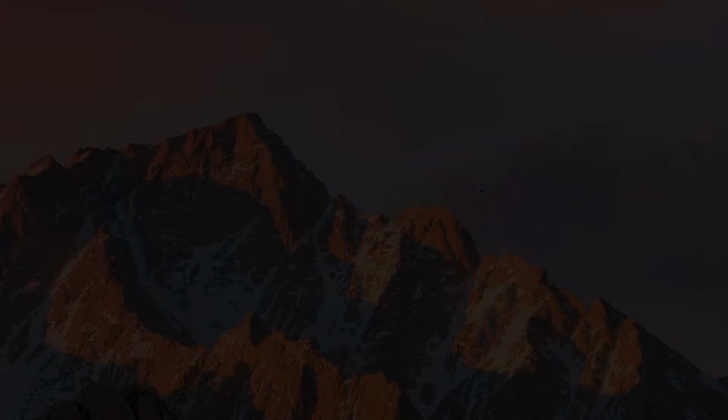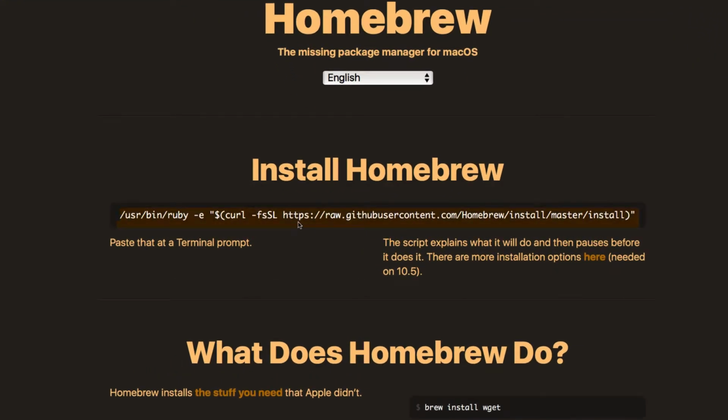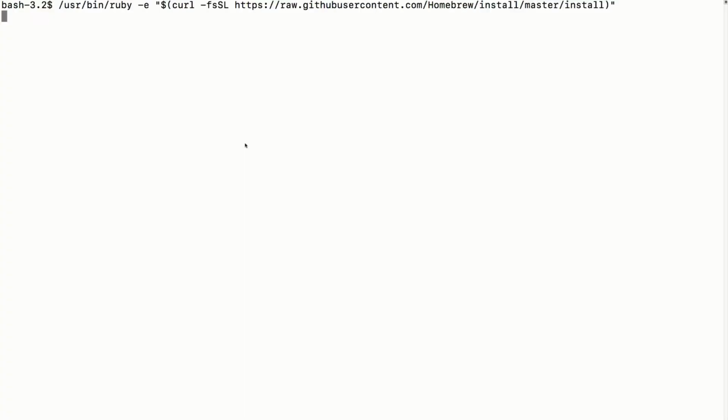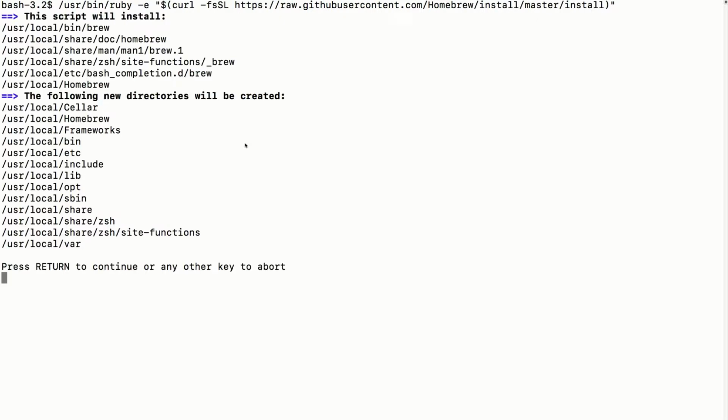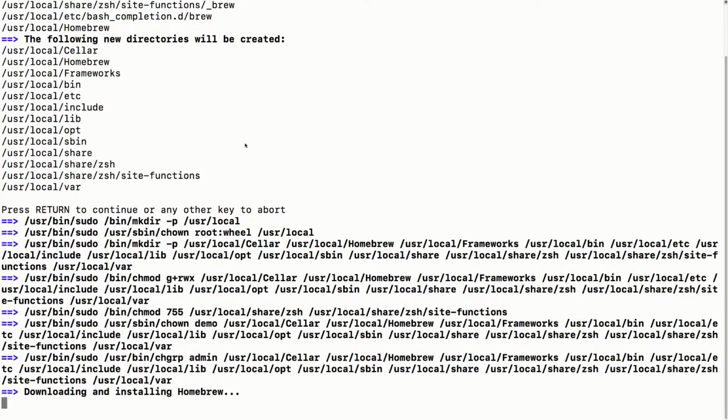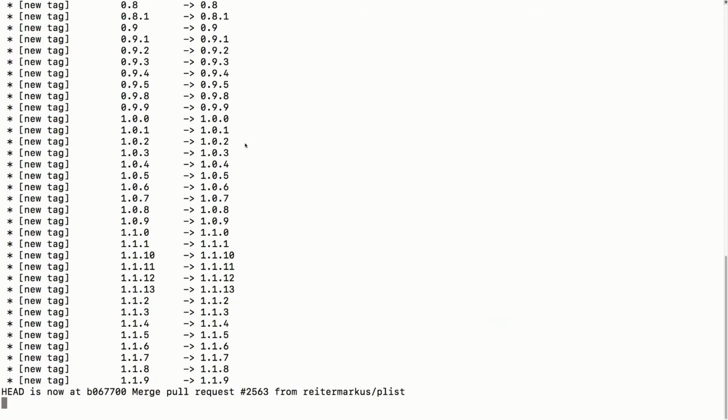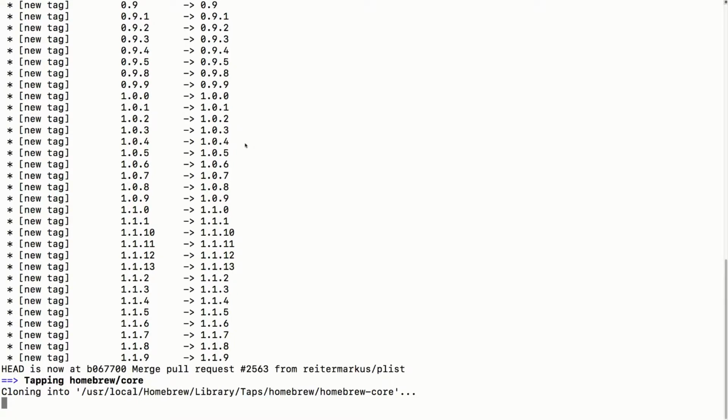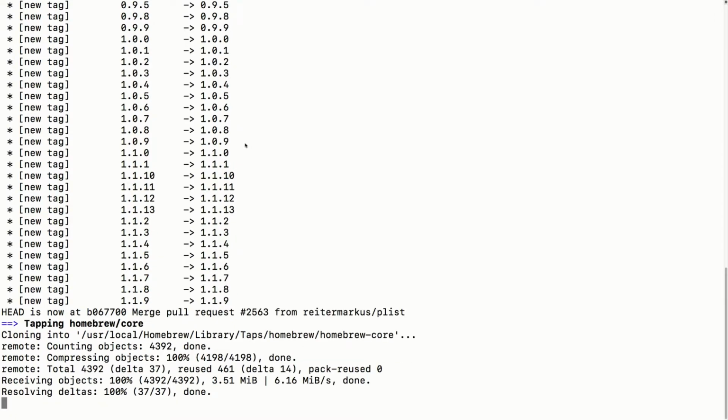Let's go back to Brew's website. The command is very simple, but it will set up Brew on your Mac. All you need to do is copy and paste that command into Terminal. When you run it, the script will confirm exactly what it will be doing. If you are happy with the process, then hit Enter. Brew will now be installing. You may be prompted for your password if the script requires it to start installation.